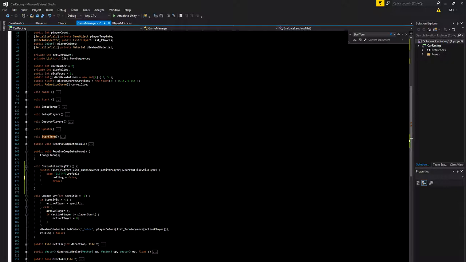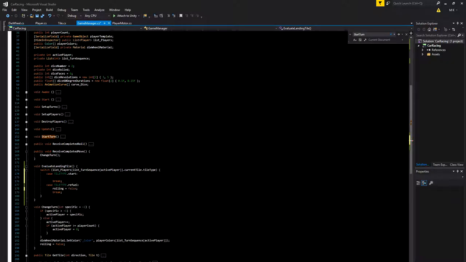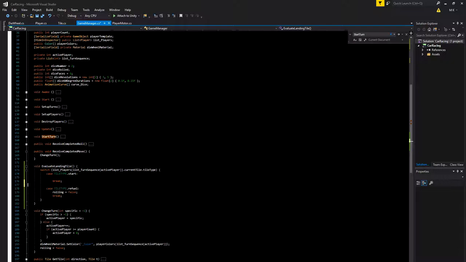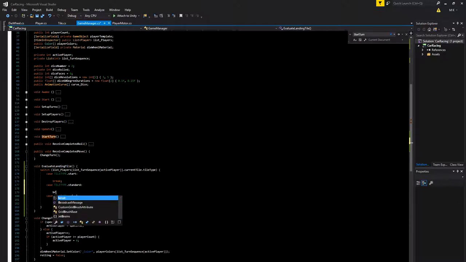So what we're going to do is make another case right here. Case tile type dot start. Open a colon, enter, break, semicolon, and now another one, case standard, my bad. Start typing case standard, tile type dot standard, colon, enter, break, semicolon. Okay, so we got start and standard as cases.